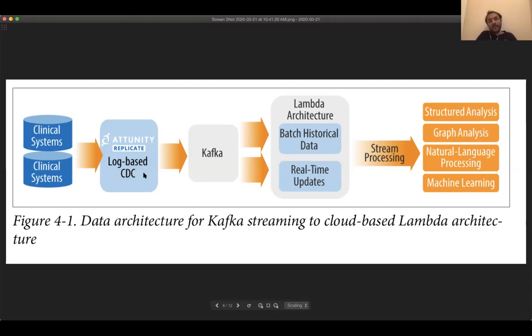Now, if you're asking how to do that without purchasing Attunity as a product, then you need to write a Kafka producer. So you will go to your Java or Scala program, and Scala will pull the transaction logs.